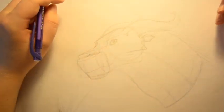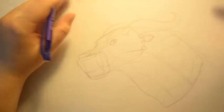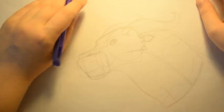All you have to do now is ink it and erase the pencil once you're done inking it. So I will see you when I'm done that.